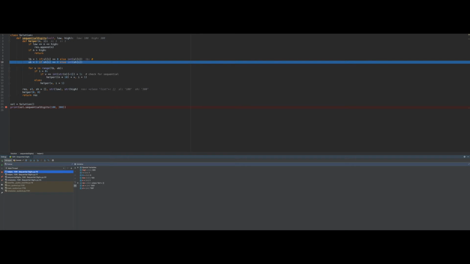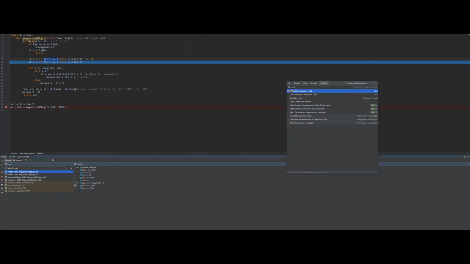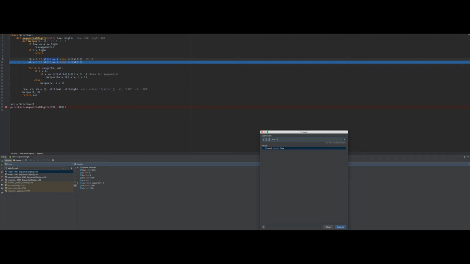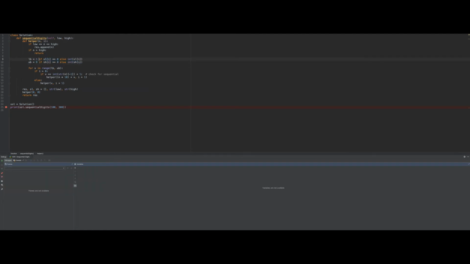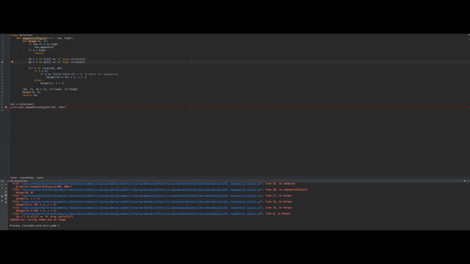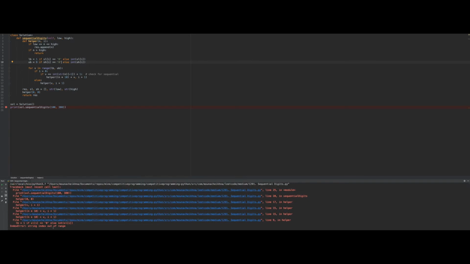But it didn't work. So what is the valid expression here? So SLI is actually not equal to 0 because SLI is 0. Oh, I see. It's a string. That's why. So we need to have character string check here, and same thing here. String index out of range. Okay, so we don't exit when I, so we get then length of sh.